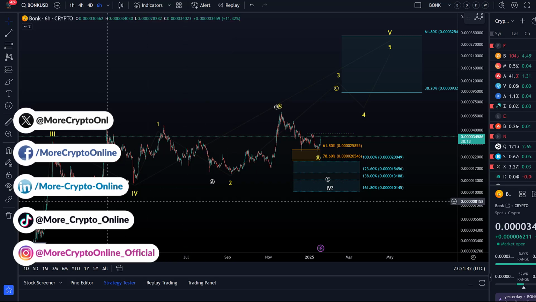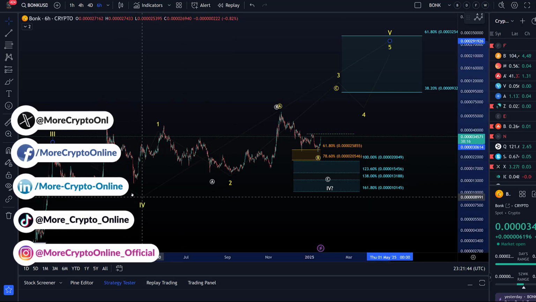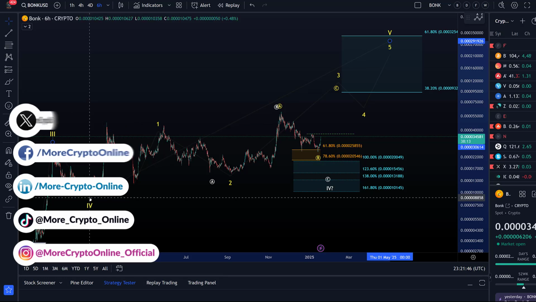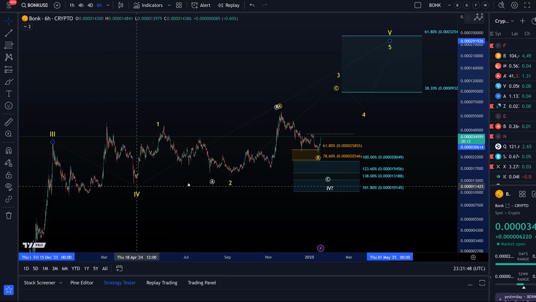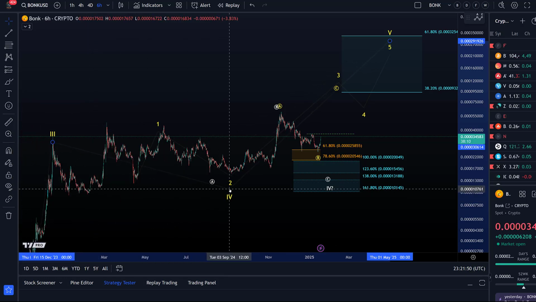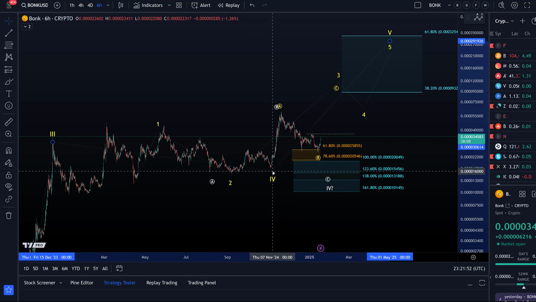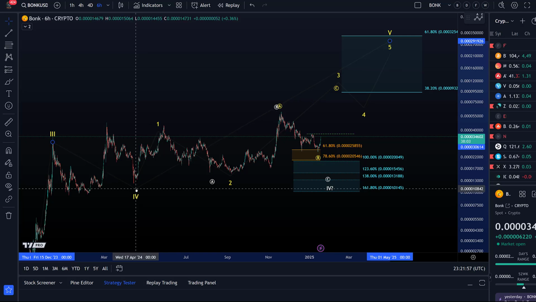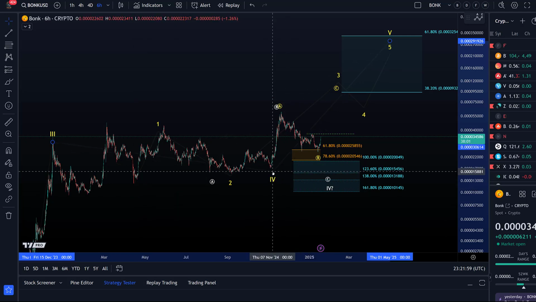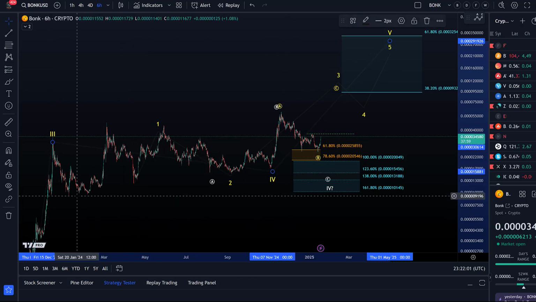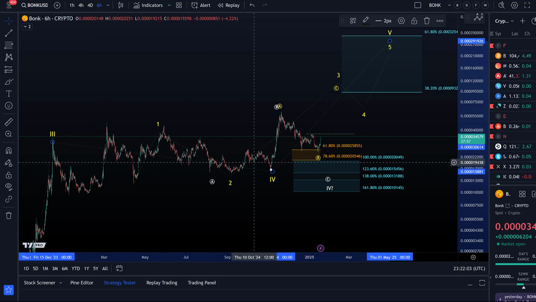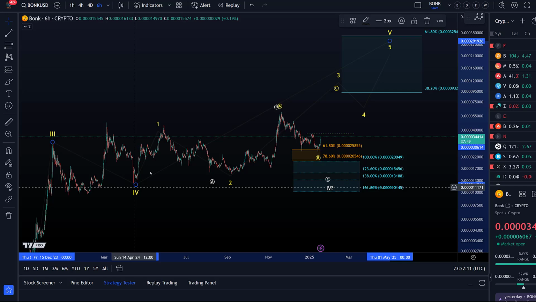It all starts with, where do I place this wave four? Is it here? Is it here? I can even make a case for here, right? I could even call it a triangle, and it's here. So it doesn't make it very easy. Essentially, though, it doesn't make a great difference, because even if I put it here for a triangle, A, B, C, D, E, then this could also be like a 1, 2, and it wouldn't really make a great difference, right? So therefore, we don't need to overcomplicate things.